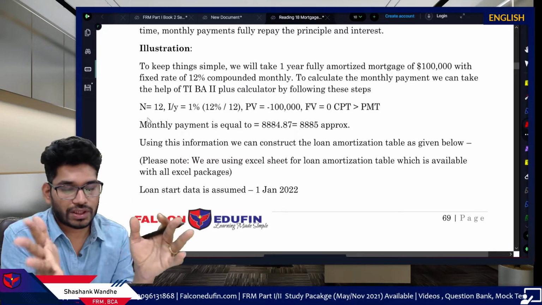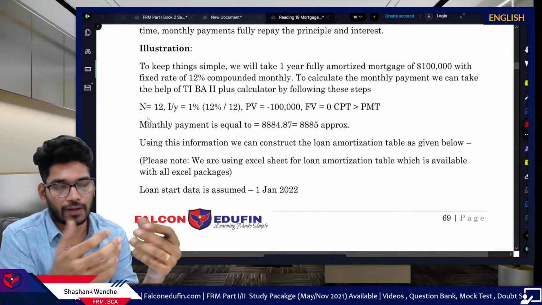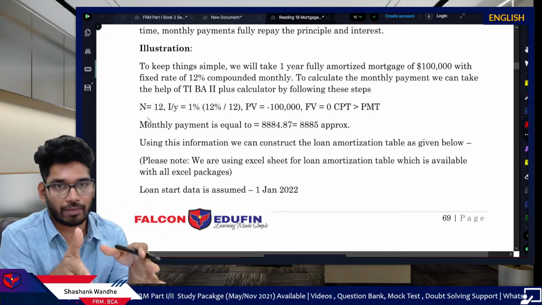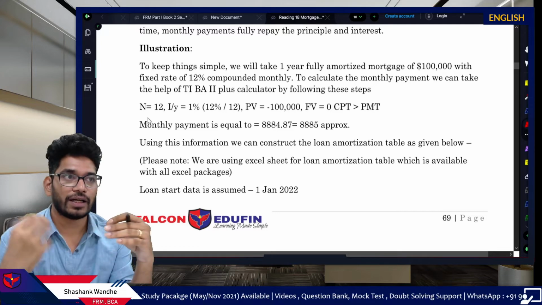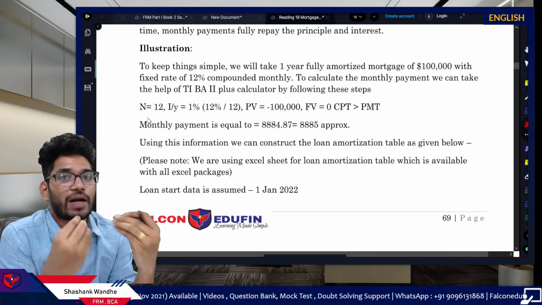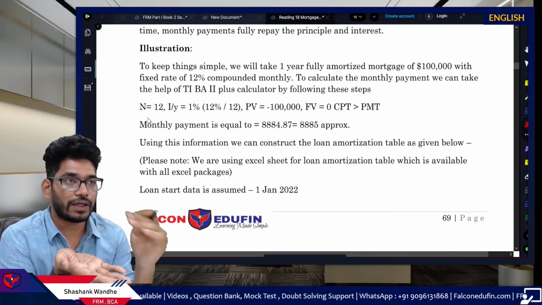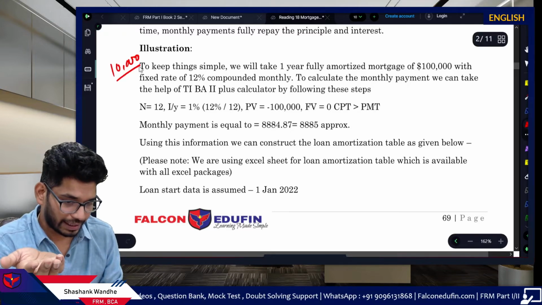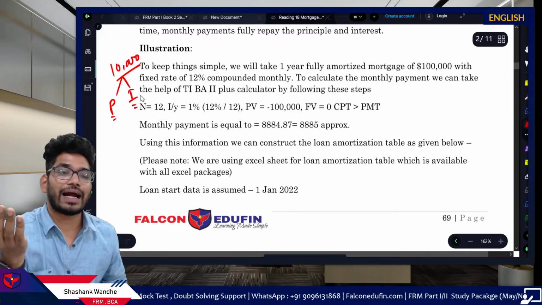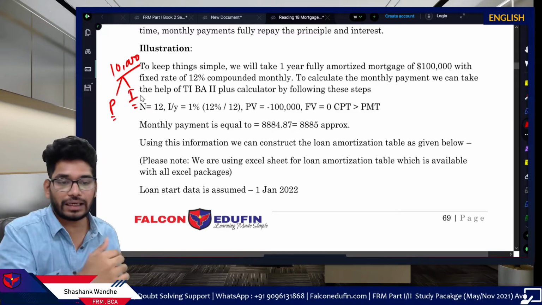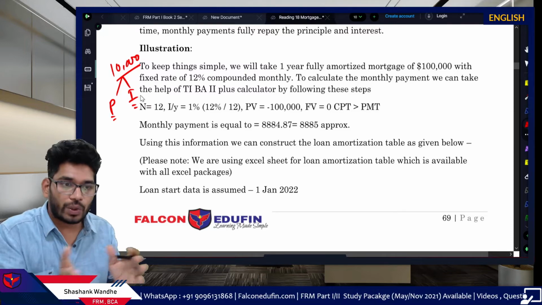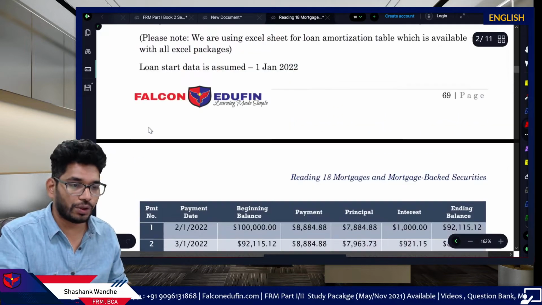So just imagine yourself, when you take any loan or borrow some funds, and when you repay it in monthly installments or say annual installments, but we have mortgages. In mortgages there is a monthly installment. If you have to pay monthly EMIs, in that particular case, whatever you are paying, there are 2 portions of it. So say you are paying 10,000 as EMI. So there are 2 portions. The first portion goes for the principal, the second portion goes for the interest, and the principal gets slightly adjusted with your payments, and it will go to 0. How it works, I will show you in the table here. We have the complete amortization schedule.